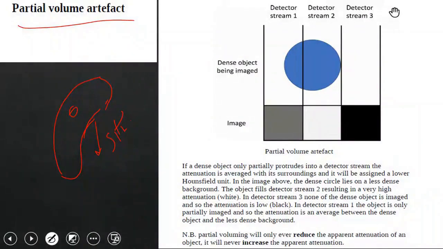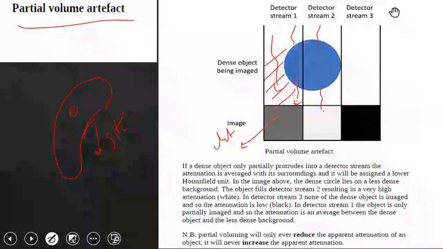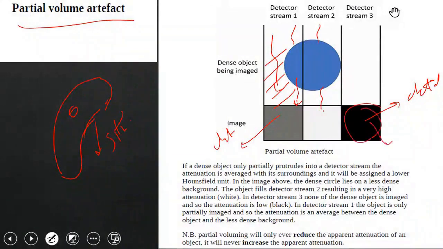This honestly happens because you have your object or the lesion present and the intensity of its signal, which is transmitted in this scenario, it's not a complete signal. There's a part here, for example, in this area where there might be soft tissue. The signal that reaches the detector means that, for instance, this is at the detector, and this is another detector. If we assume that this area has air, then the signal that will reach here will represent the signal in the color blue. While I have here a high dense object, it is supposed to appear here in white.